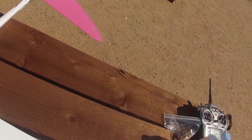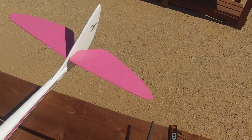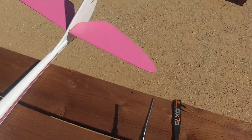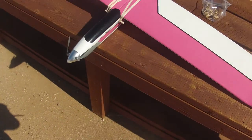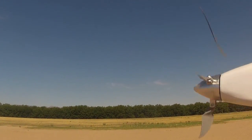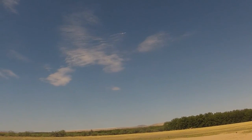The only difference here is I can't go negative. If I go negative, this canopy is going to fall right off and be a bomb, so we're not going to do that. So let's go ahead and turn this on. Get all these things ready. Okay. Let's see what happens here. There we go.